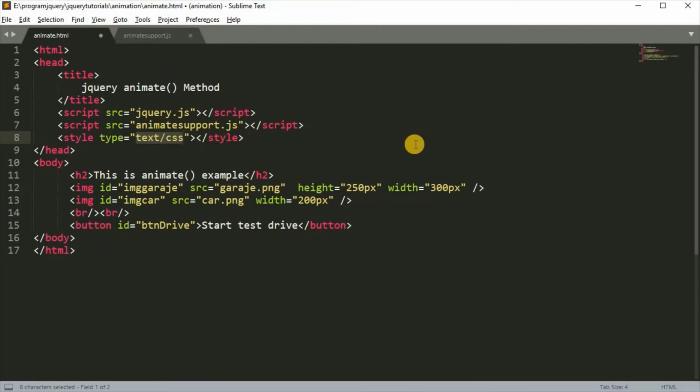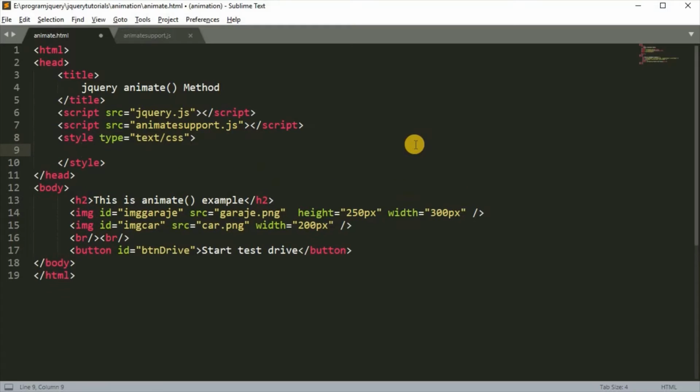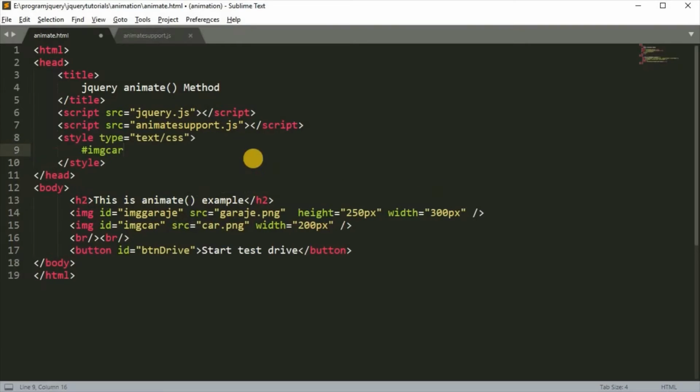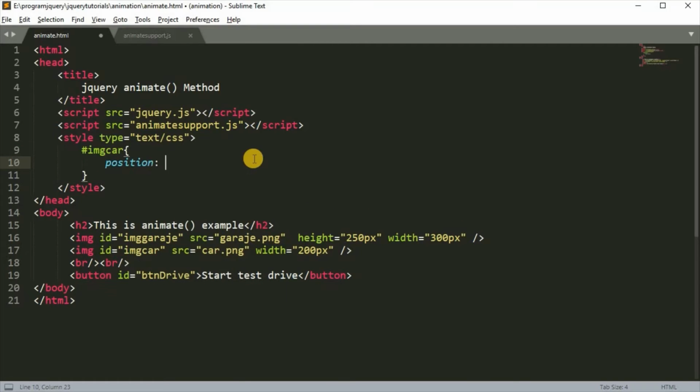In style we have taken id, so #img car. Position must be relative. This is the HTML page.